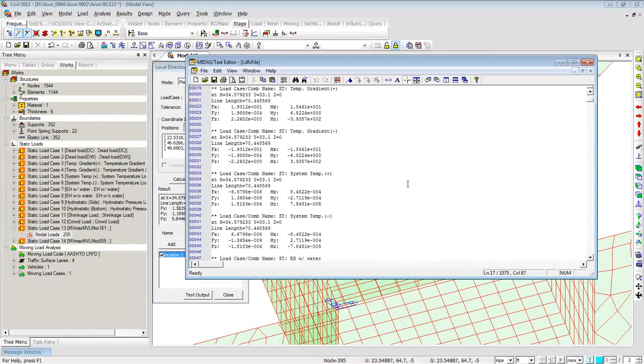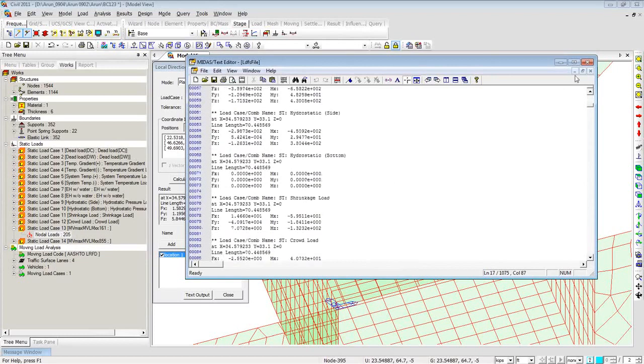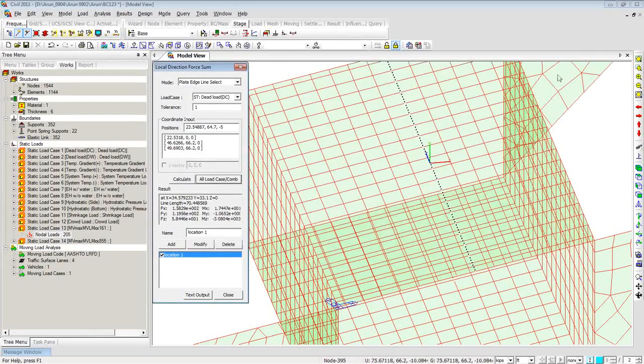And once you have these design forces, you can go ahead and use any kind of design tool that you prefer, like spreadsheets or your own set of written MathCAD programs to quickly get the design done. So this covers the third point that I was saying, how easy the result extraction can get. And let me show you some more locations to generate this kind of results.